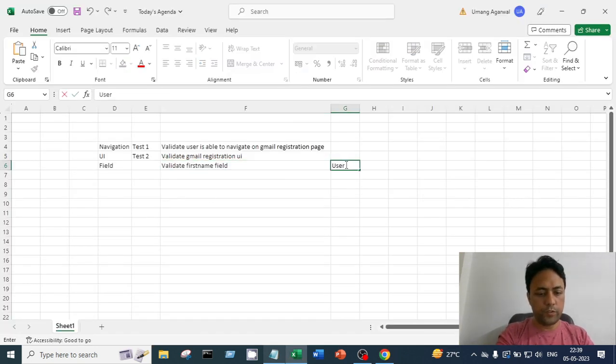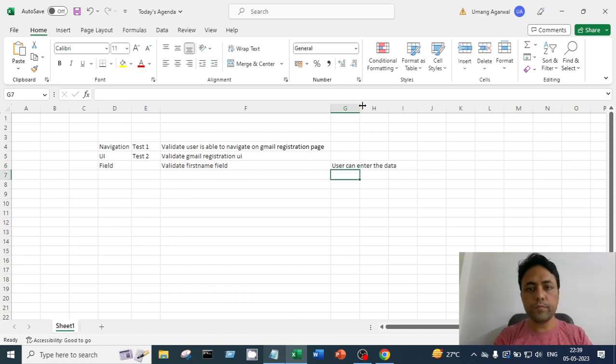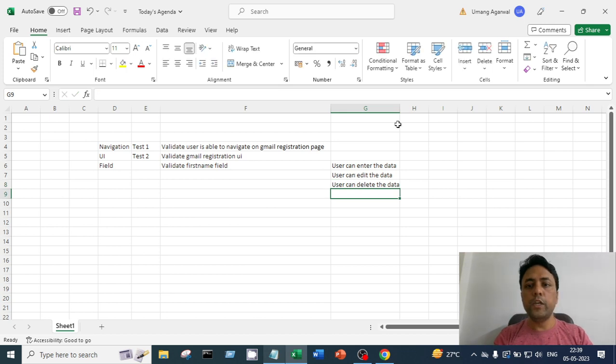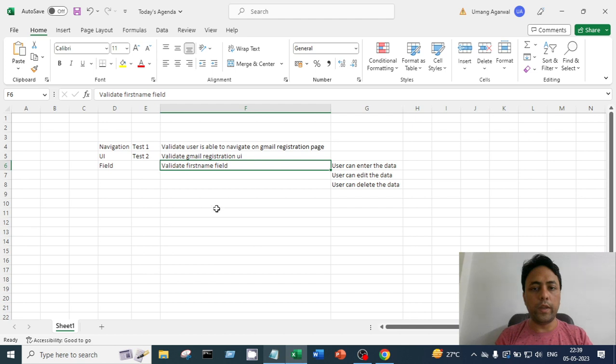Here user can enter the data. Second, user can edit the data, and user can delete the data. Similarly, you can create more tests, and this is field 1.